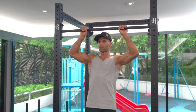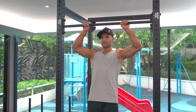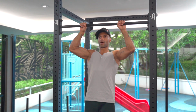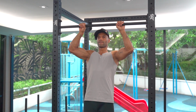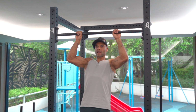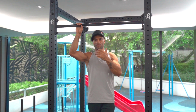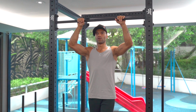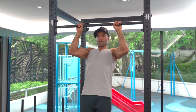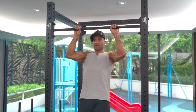Okay, there's no jumping, we're staying as still as possible, which means that we really do need to be well versed in creating tension throughout the body and having a nice strong grip. So I'm activated again, elbows towards the floor, focusing on pulling the bar down, pull, and down. So how I want you to perform that is, because we're not jumping, we're just focusing on nice explosive pull, but then on the way down, 1, 2, 3, before you go again, 1, 2, 3.